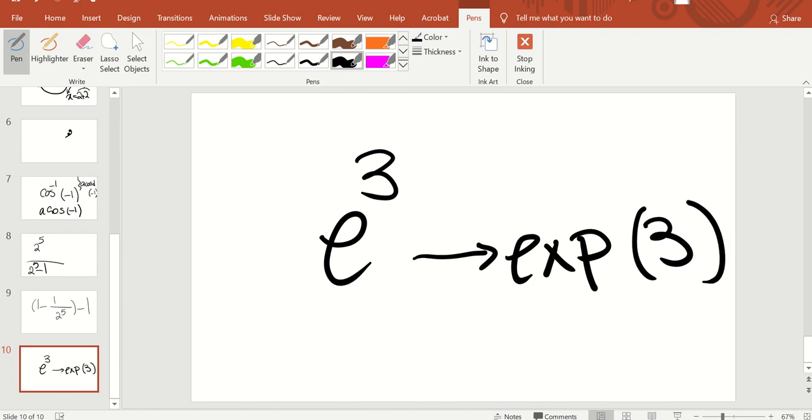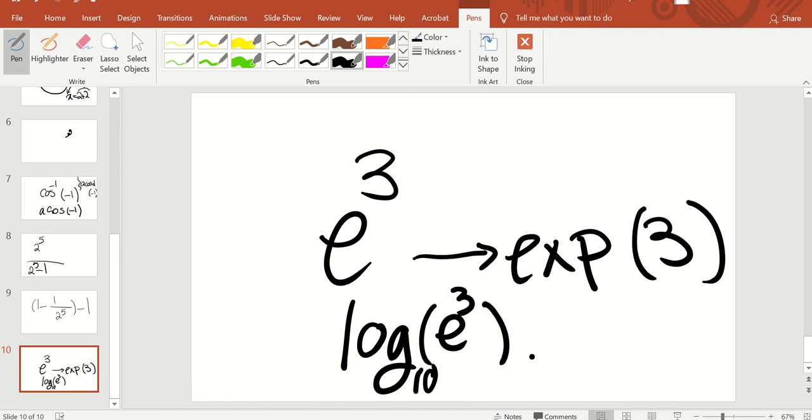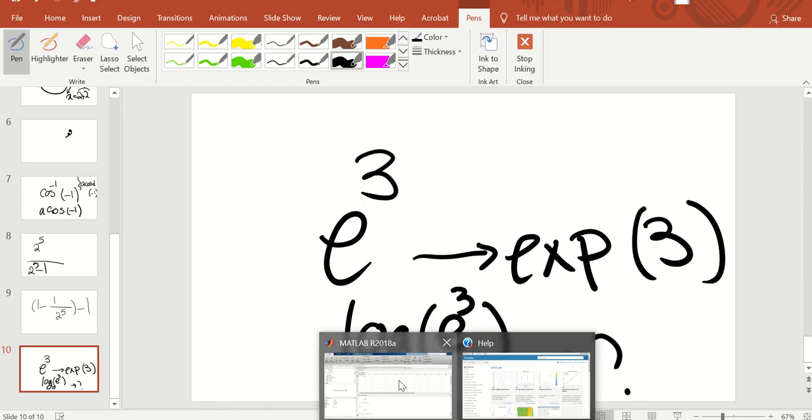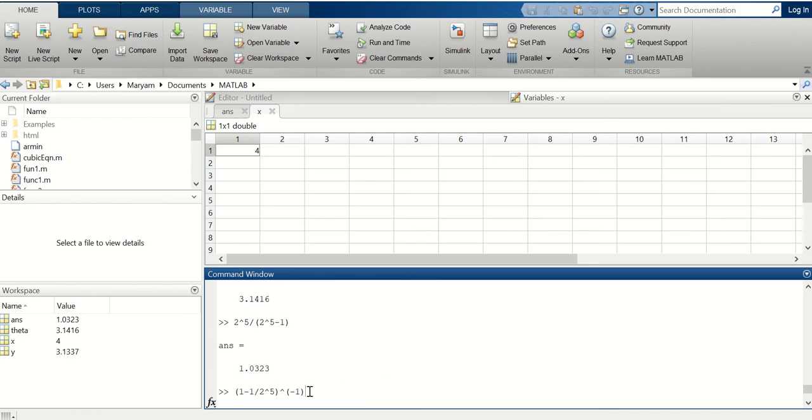What about log, for example, log 10 of e power of 3? How would you type this in MATLAB? So e power of 3 will be exp3, as I said.